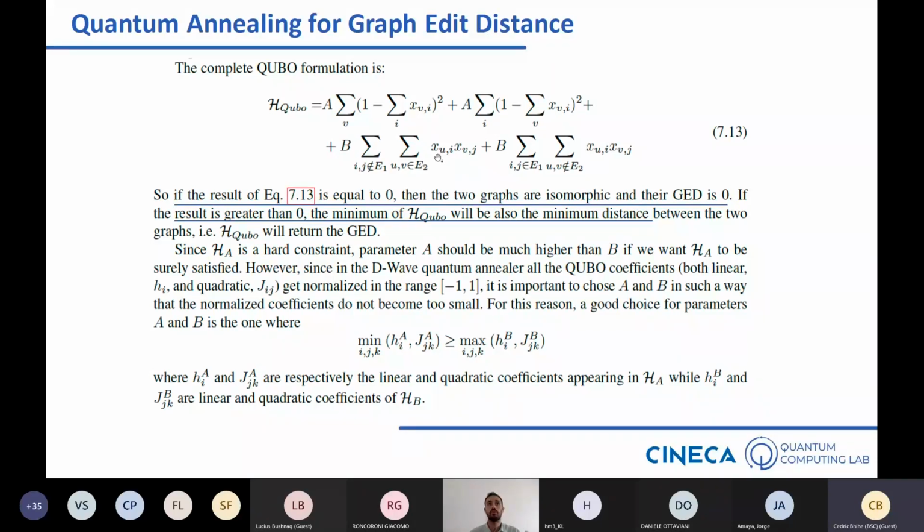Of course, all these QUBO formulations are not unique. For example, the minimum spanning tree problem is a hard problem with a huge formulation, but maybe it's not the best one. Maybe you can find a more compact formulation, and it depends only on the initial choice of your binary variable. What's the meaning of your binary variable? Then after, if you do it wisely, the problem may get easier. Probably here I can formulate everything by saying that my binary variable represents the mapping between edges, but then maybe it's harder to formulate the first constraint. I don't know.